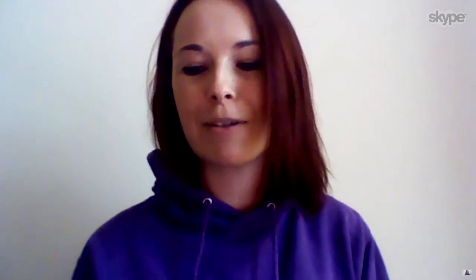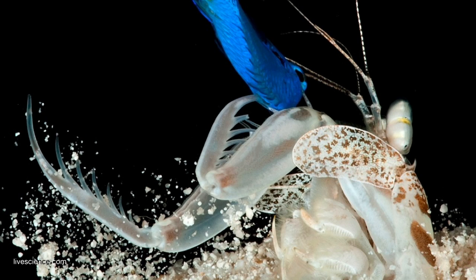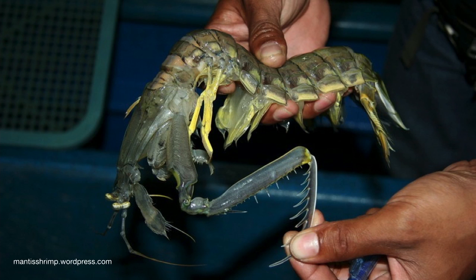They're a little bit brutal actually. They've got these appendages under their arms which in some species are club-like. Can you blink for me? Just blink. You can see how quick that is. When a mantis shrimp punches with these appendages, the punch is actually 50 times faster than how quickly you can blink. And they punch with so much force that they actually cause the water to kind of boil around the punch. So even if they miss the animal they're punching, they cause a kind of shock wave with these bubbles that causes the animal to become dazed and possibly even kill it.